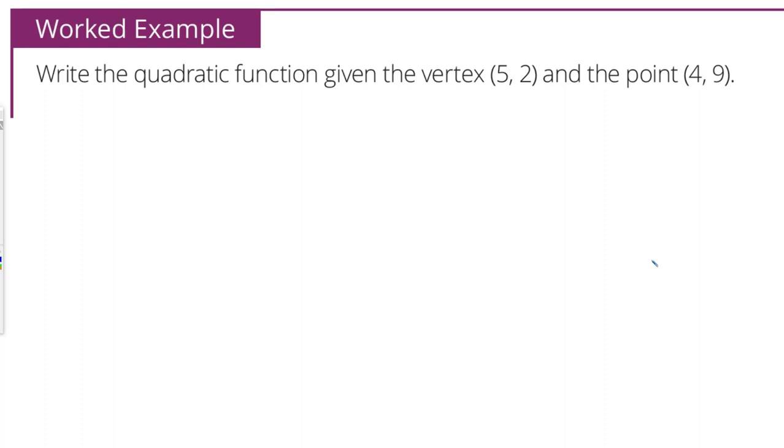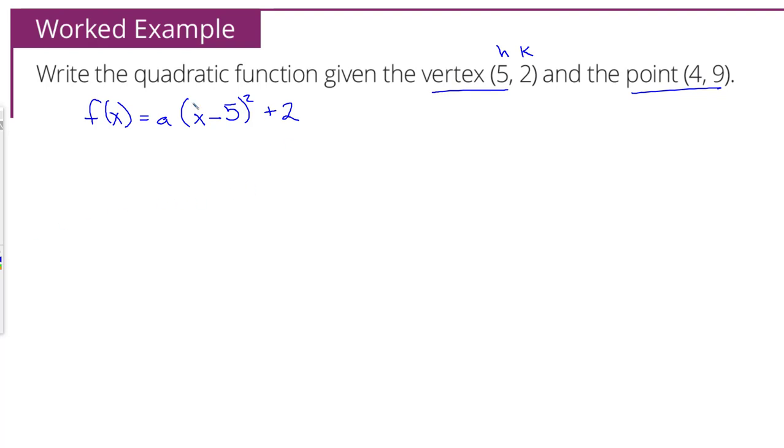But we talked about that we can't make a unique quadratic function unless we have either a vertex and another point or 2 points. And so here is where we can do this, where we're given the vertex and we're given another point. And so y'all are going to write the quadratic function given this information. So since we have the vertex, we're going to use vertex form to start off with and fill in what I can. x minus my h value squared plus my k. Remember, this is h and this is k.